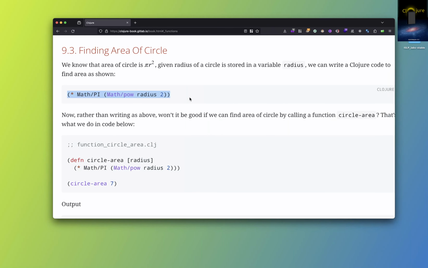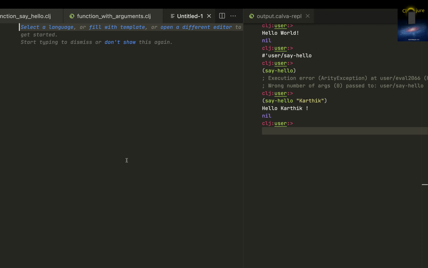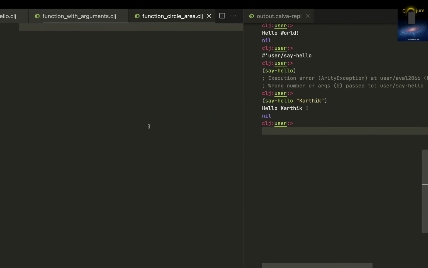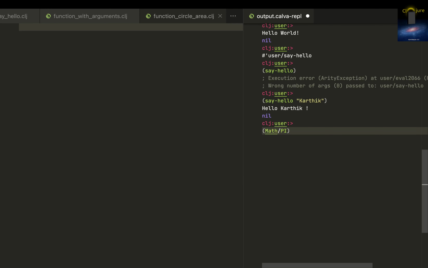I'll put a new file named function circle area. So we know that the area of a circle is pi, Math/PI. So that gives some value.